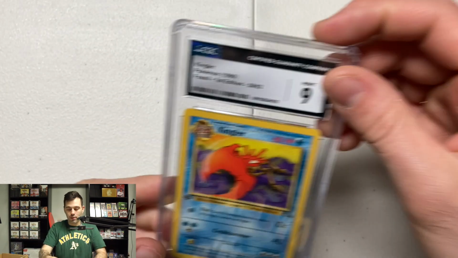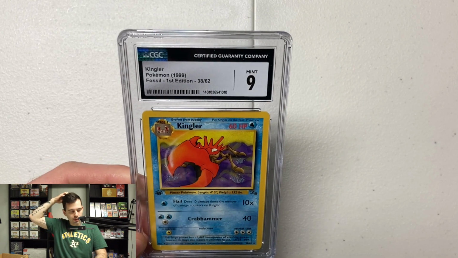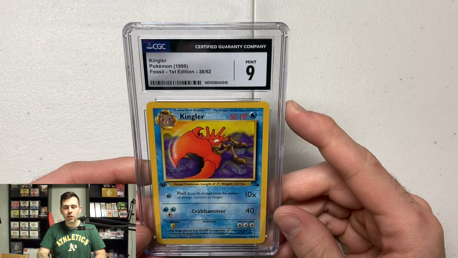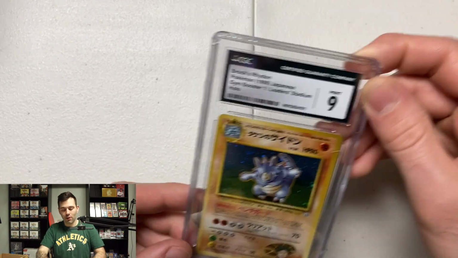I cannot wait. Switching back to Pokemon here. Again, I don't know where it transitions from sports to Pokemon or whatever. But we got a Kingler first edition from Fossil in a 9. We'll take that, absolutely. Can you see this stack? Not yet. I'm going to slide this 10 stack over because you will start to see it on the screen soon, if we're able to keep up with this crazy stretch that we're on here.